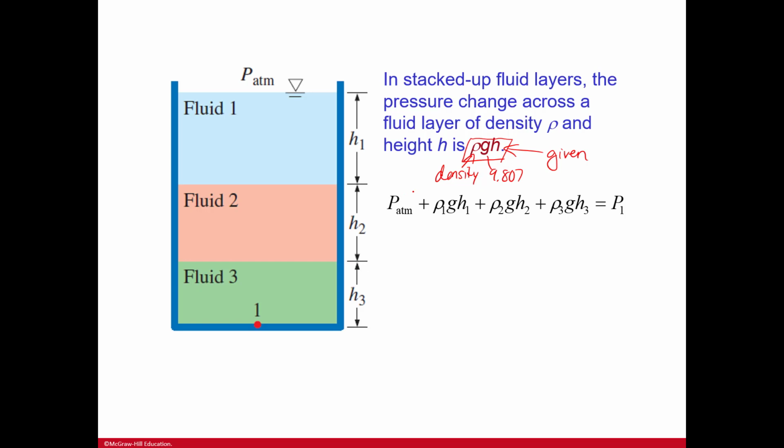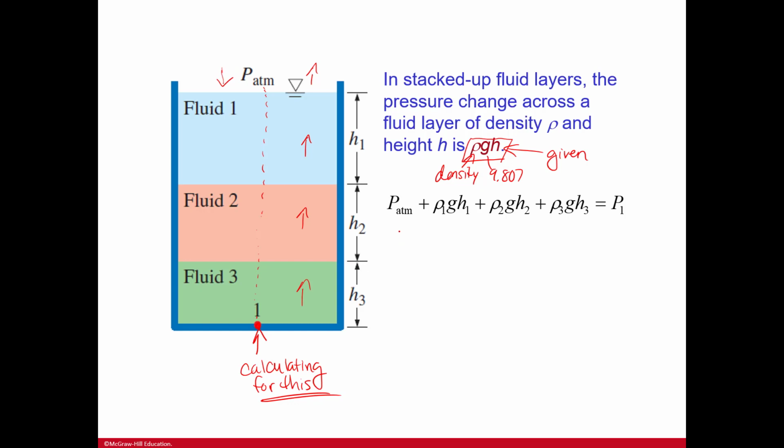So you have the pressure at the atmosphere. This is our point one. This is what we're looking at. We are calculating for this point, and so we need to know everything above this. You can do a bottom-up approach, starting at 3, then 2, then 1, and then the atmosphere. But most people start top-down.